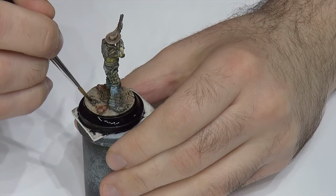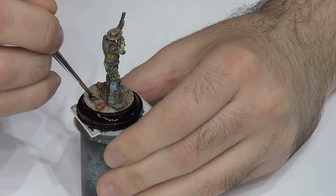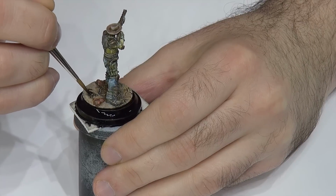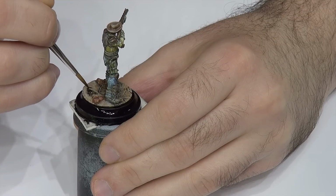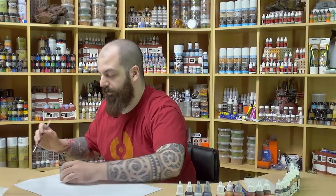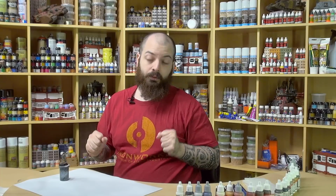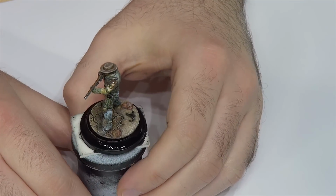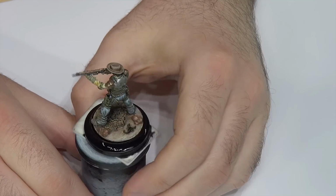No, let's darken the scorpion a little more. Just a bit there. Otherwise we'd just confuse it with the sand. I know, scorpions should be confused with the sand because that is their purpose. That is why that's an evolutionary advantage for many scorpions. But you know, what's the point in having a scorpion if you don't notice it on a scenic base? There we go. I think we're done.